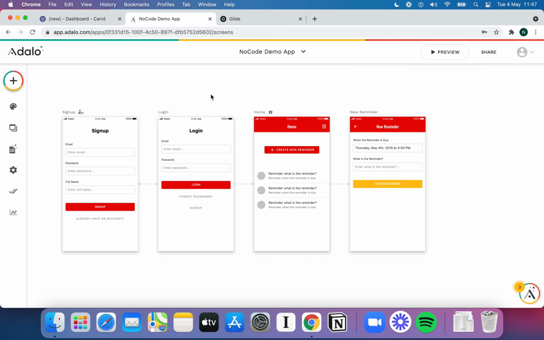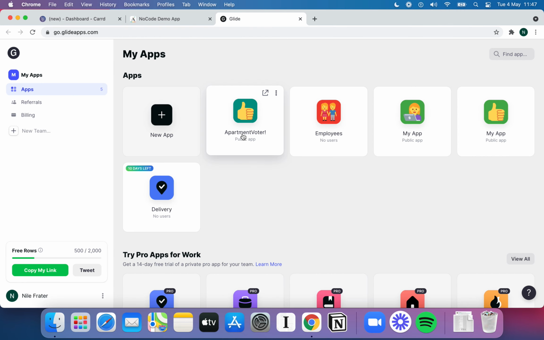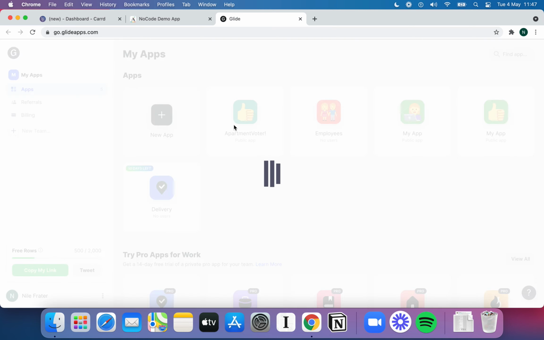So you might pick a tool like Umso or Landen, for example. A complicated builder like Adalo is no different. I want to show you something a little bit simpler, different, that might appeal more to you. So if we have a look at Glide, Glide is a mobile app builder as well. There's a few differences in the intricacies of exactly how it works, but essentially what happens is you hit New App. Now you either pick, do you want Glide's own database to store all your data, or do you want to use a spreadsheet? I'll pick Glide tables in this instance.